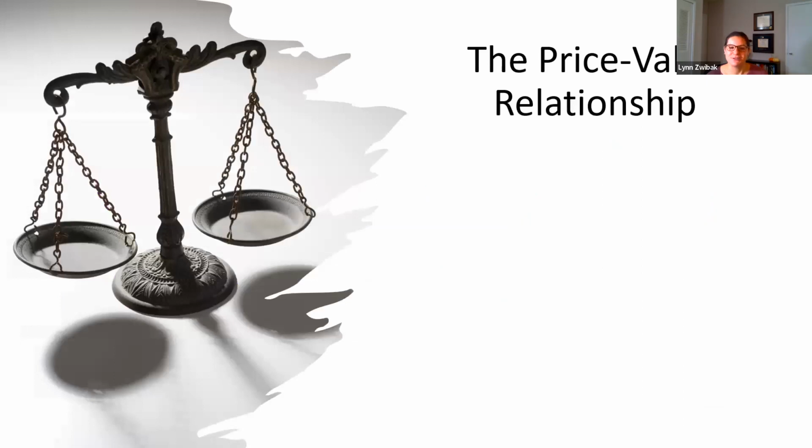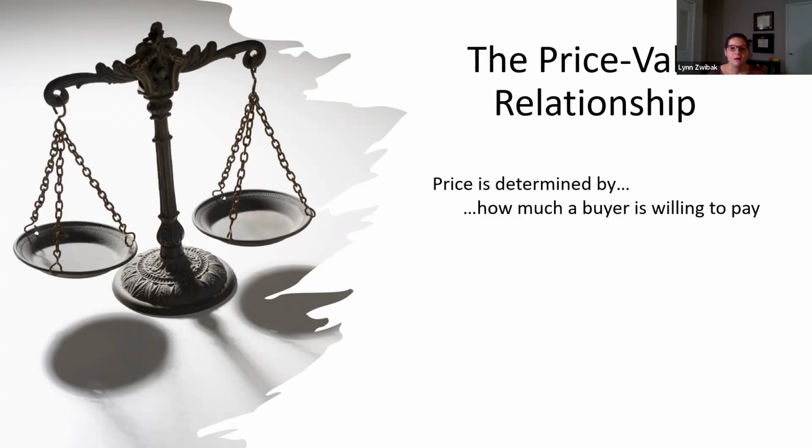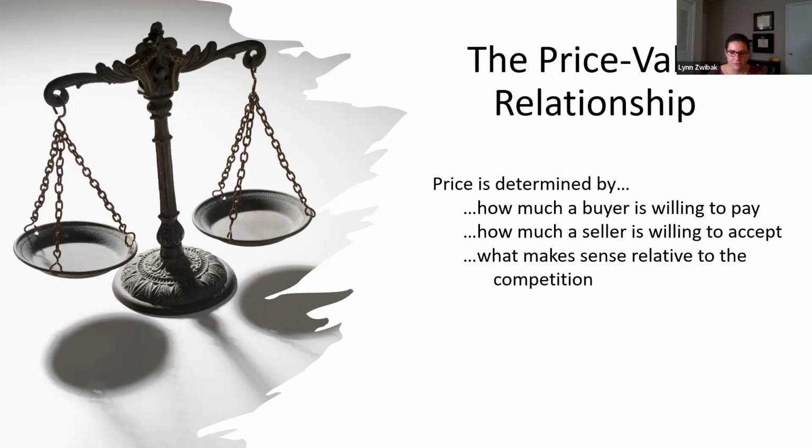So the price-value relationship. The price, it's a number, right? But where does it come from and what does it represent? You can think about the price as how much the buyer is willing to pay, how much the seller is willing to accept, and what makes sense relative to the competition. The ultimate ideal price is where these three concepts meet. And the purpose of the tool is to get there.